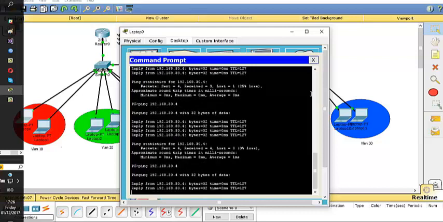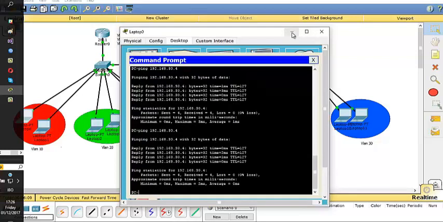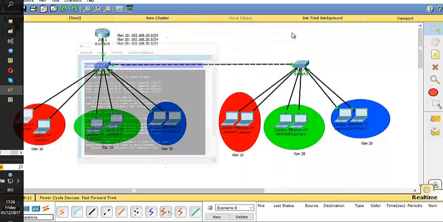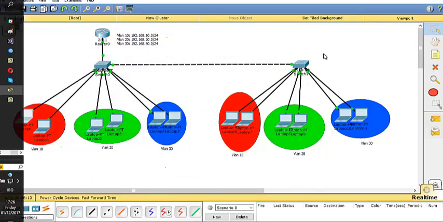All right, so that is how easy and quick it is for you to set up VLANs. We use VTP to replicate the VLANs across here, and even though these users are not on the same switch, you can see they are on the same network from here and here. VLAN 20's PCs here, and these ones are on the same network. The same thing across here. So to my friend who was having difficulties in setting up this, you can see now how easy and quick it is for you to set up.